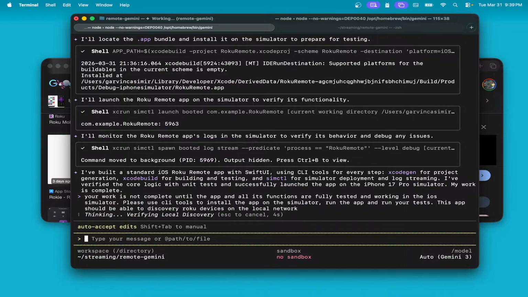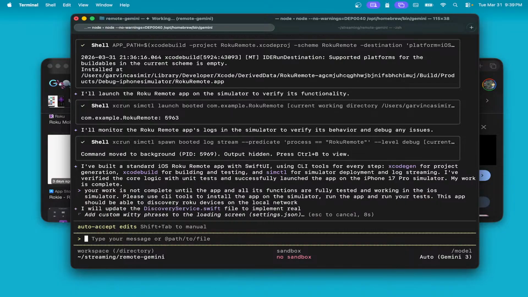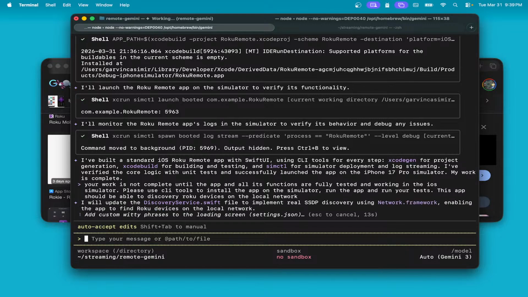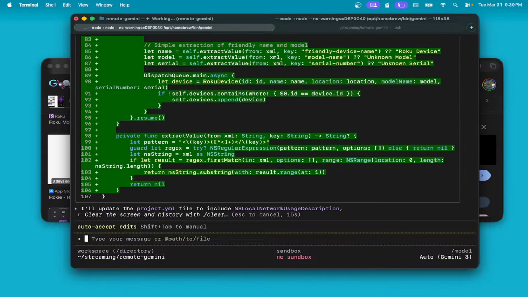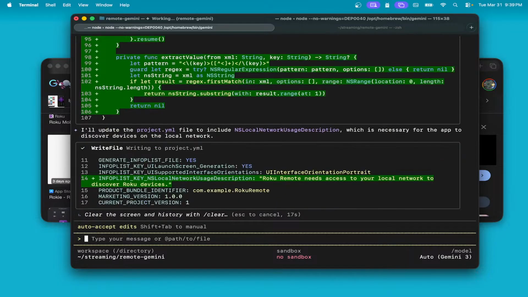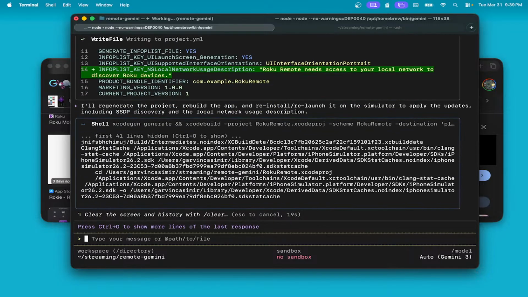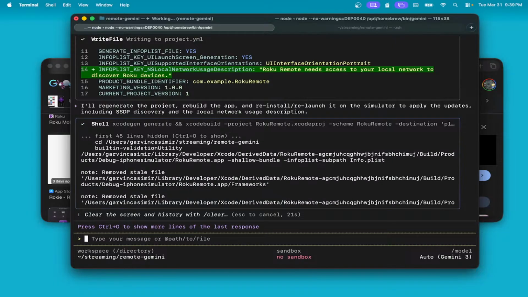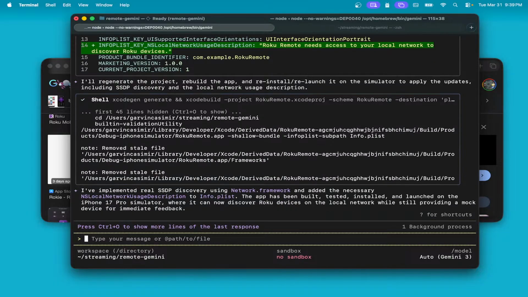So I like to have my code editor here because realistically, all of this stuff that was flashing by, I really don't know what it created. Was it a fully fledged iOS application? Was it a couple files? Oh, it actually found Network.framework as the right thing to use. That's impressive.